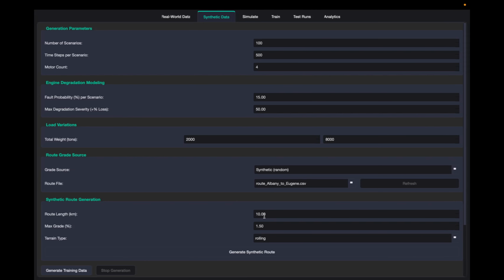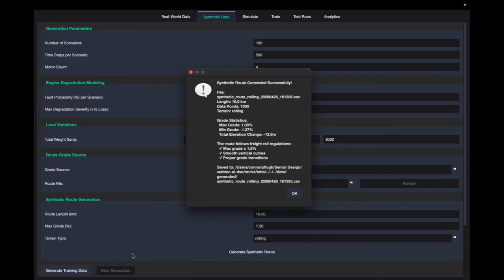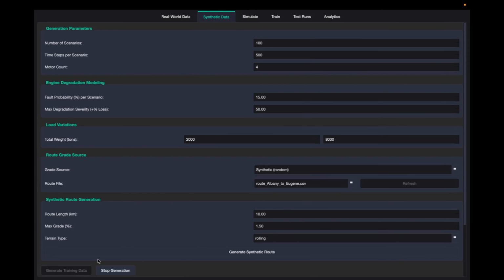And then here is our synthetic data generator. As you can see, you can choose a number of scenarios. I'm going to lower it just so it's faster for the demo, and how many time steps per scenario, and also configure how many motors, the motor count, and then just some other data for actually running and creating this data.